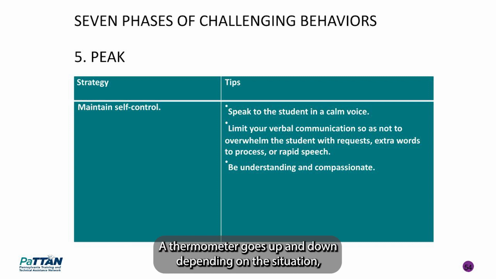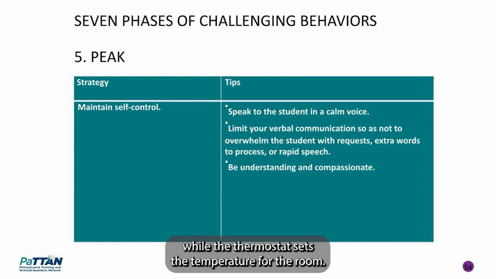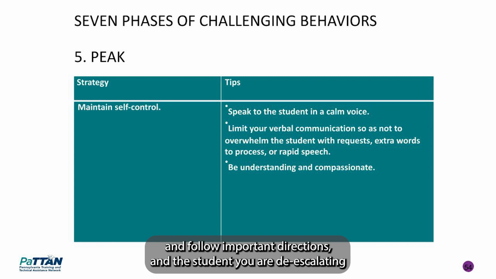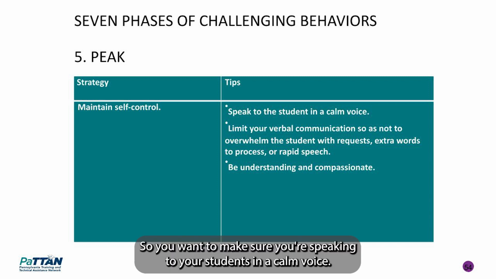A thermometer goes up and down depending on the situation, while the thermostat sets the temperature for the room. If you are calm and in control, your class will be better able to listen and follow important directions, and the student you are de-escalating will be more successful as well. So you want to make sure you're speaking to your students in a calm voice.